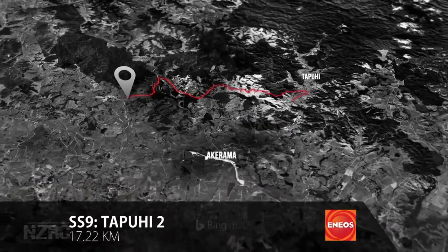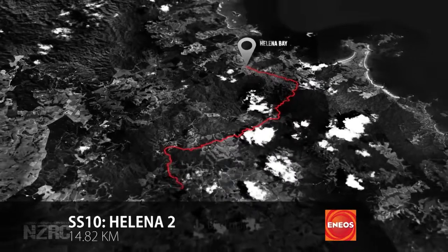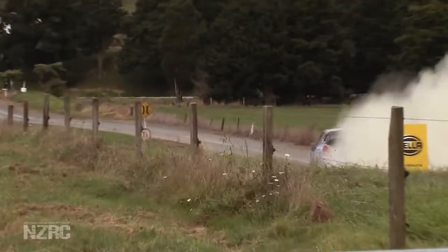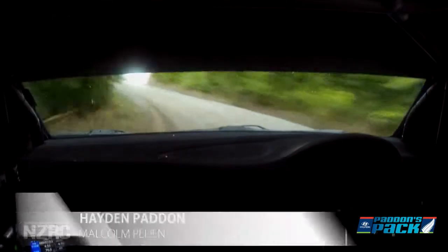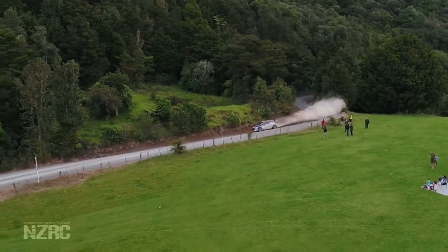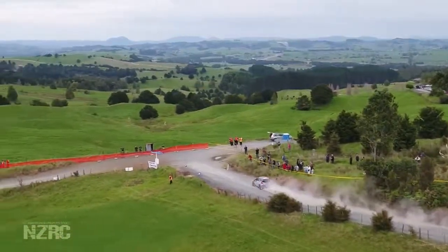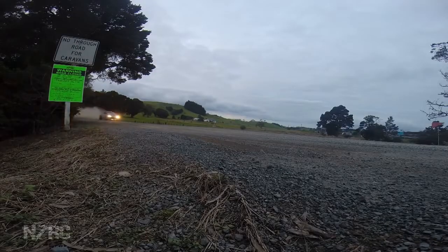Two final stages for Saturday — dry, dusty conditions, swept roads, warm temperatures. Tyre management would again come into play. Most cars can take two spares; drivers and co-drivers can choose when to use them, effectively using six tyres throughout a group of stages. On these abrasive roads this is an advantage, but there's a 25-kilogram weight penalty for taking the extra spare. Patton was now in record-breaking form — smashing Ken Block's record to post 11 minutes 44.8 on stage nine, then taking 10 seconds off Ben Hunt's record to lead the rally by four minutes.